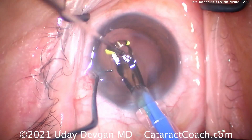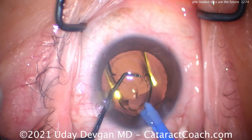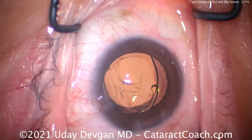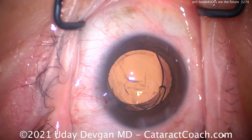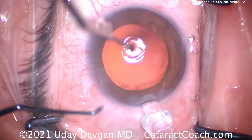It's literally just an index finger trigger or a button to push, and you can use a second hand to help get that in the capture bag. As soon as that lens goes in, your other hand is free — so the non-dominant hand, in this case the left hand, can help deliver the lens. Let's do it again with another case.